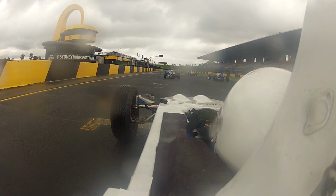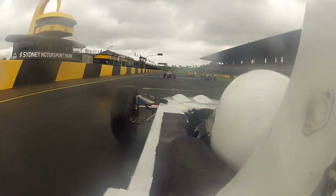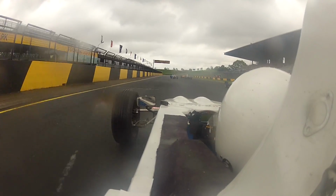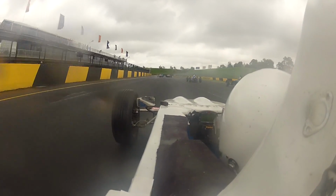Race 1 got off to a terrible start. It's difficult to find gears from neutral in my car, so I was concentrating on finding first coming up to my starting grid position. If I'd been thinking, I'd have selected second gear rather than first given the wet track. I ended up with way too much wheel spin in first and changed up almost immediately, which dropped me down a few positions almost straight away.